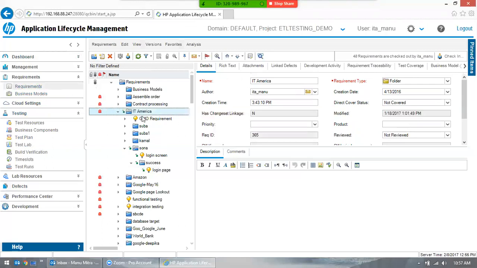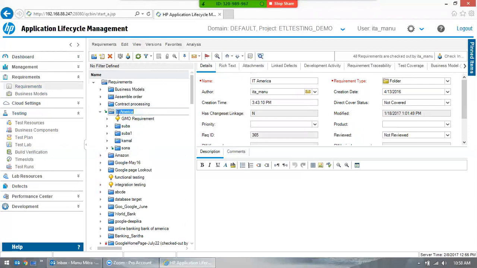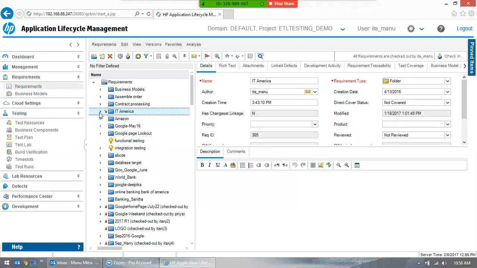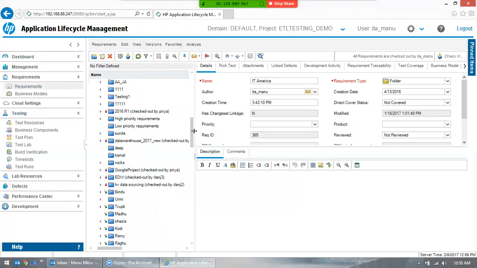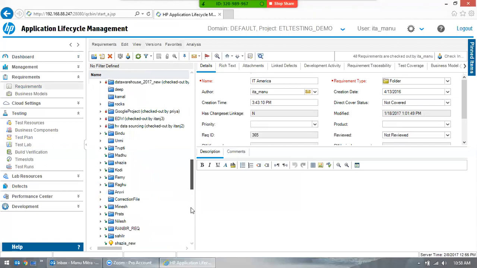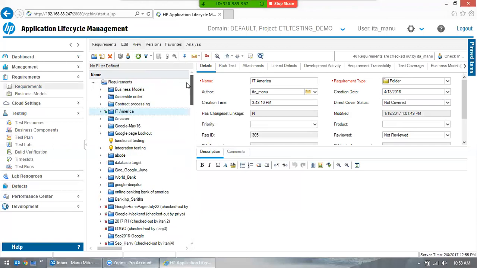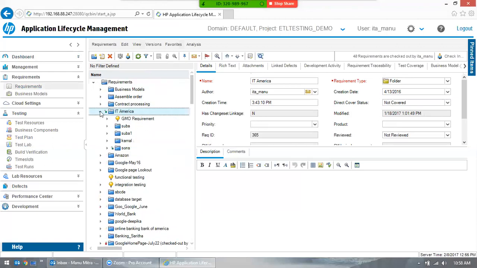You have these requirements. They're similar to Rally. You have user stories; here we call them requirements. You need to figure out your own project, which project you're working on. There are so many projects. As you can see, there's a closed one and an open one. So we'll go to this one, GMO. You have GMO, IT on the GMO, and this is the requirement.